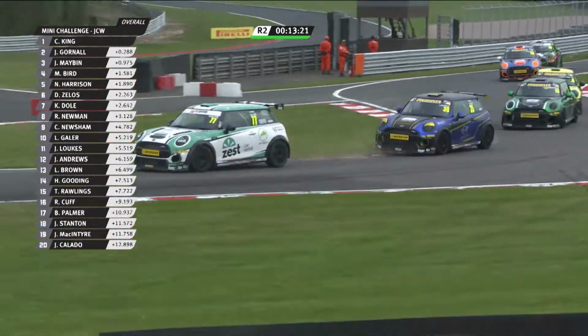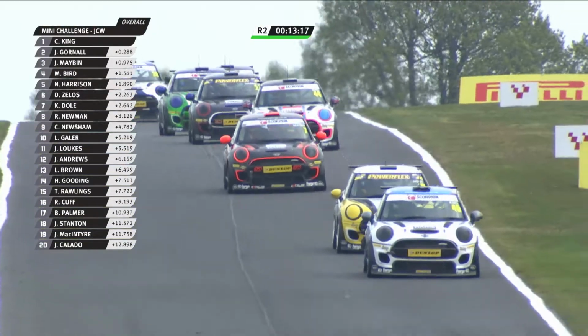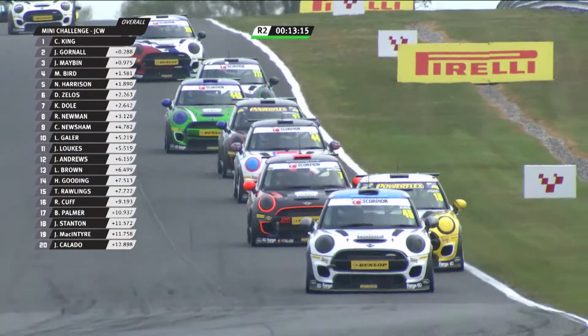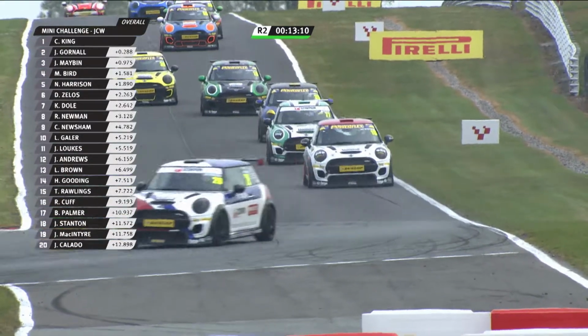There's a yellow flag I see in the background, why I know not, but presumably someone's had a moment at either Ireland or Shell. At the head of the field, though, this is turning into a typical mini-challenge reversed grid race. It's all out for every point you can get here.